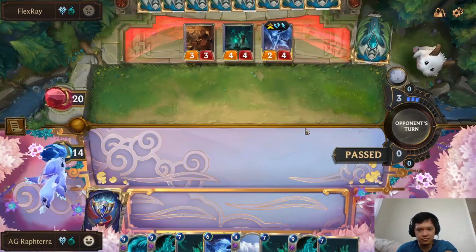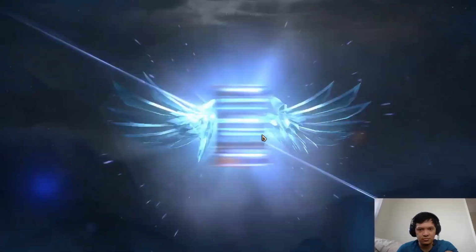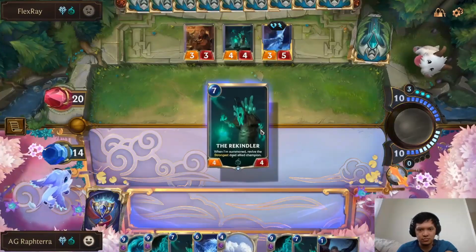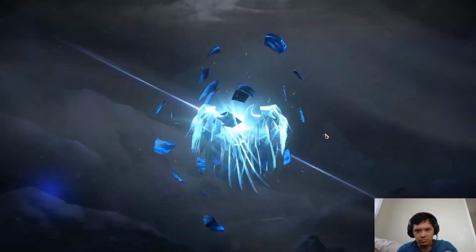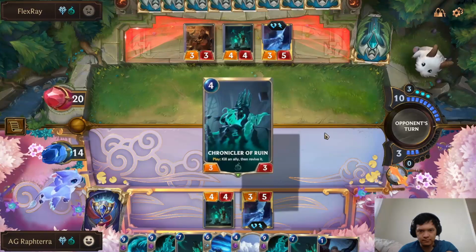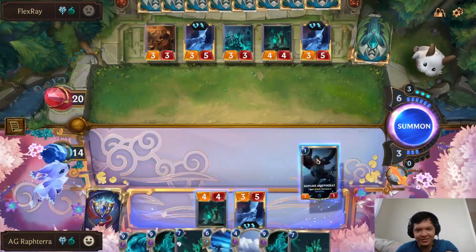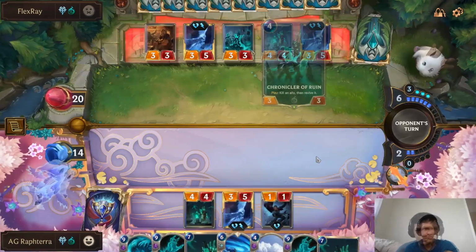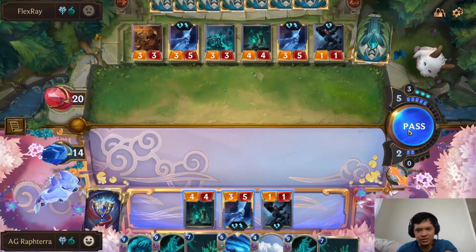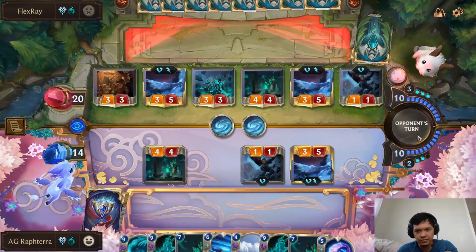Eternal winter. Return to us. The Freljord's eternal guardian. This is going to be a crazy game. Oh my god. So I can't actually attack now. Just have to set up blockers. He has the matchup advantage because he's running Chronicler of Ruin. Can wipe my board next turn. I have to pass here. I have to get 3 Anivias on board. Actually, 4 Anivias on board.